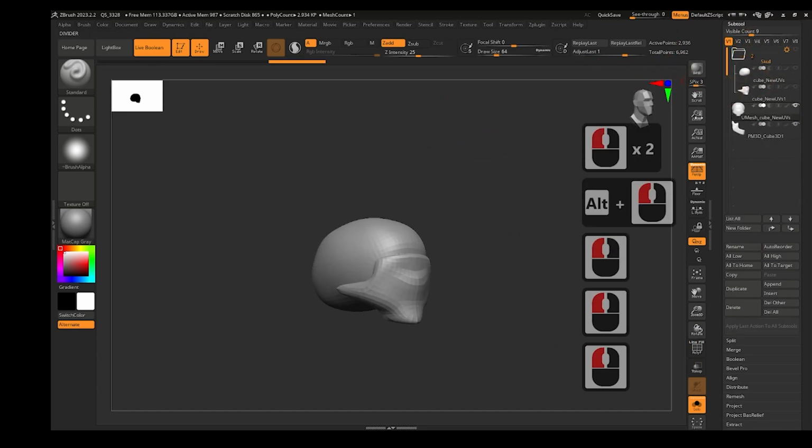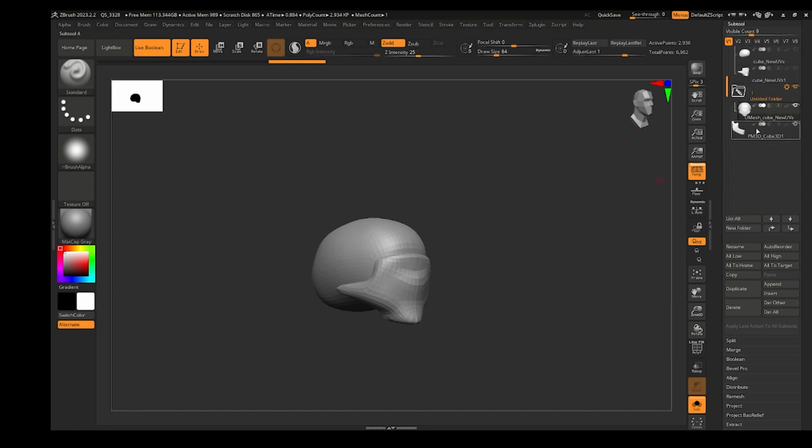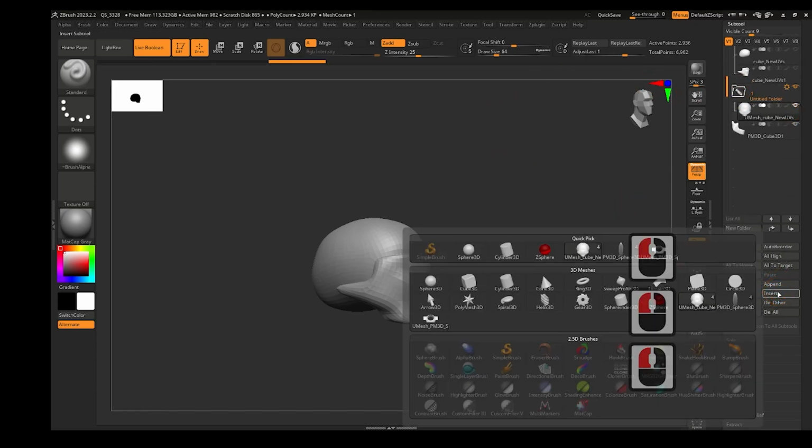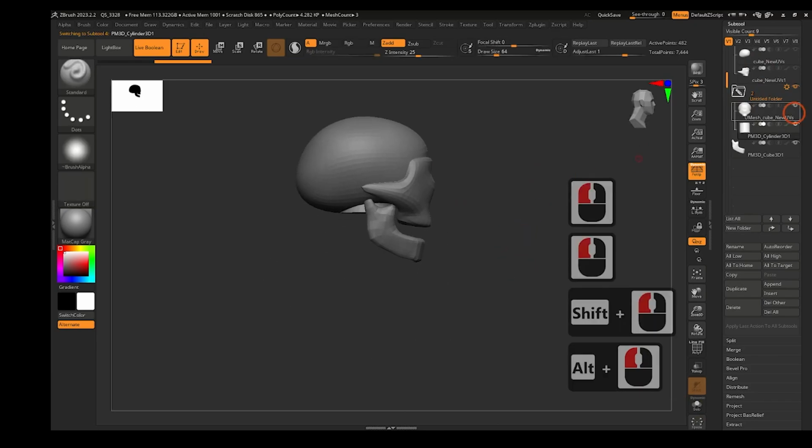Now, we could have done all of the Booleans at once, but I do like a step-by-step procedure with this, so I'm going to make another folder, and this time I'm going to skip naming it just to work a little bit quicker. A bit of my workflow is to just think about the basic shape of what I'm trying to create first, and then just find a primitive to represent that. So I'm going to look for the append or insert subtool menu here. Insert's just a little bit easier because it's going to grab the object and place it directly below my other subtool menu. Right, so my new cranial structure.